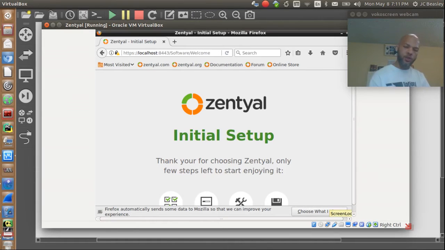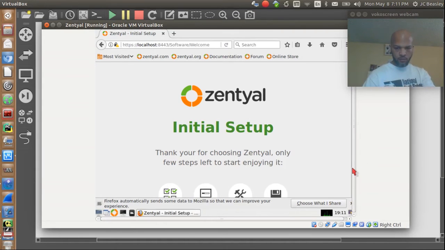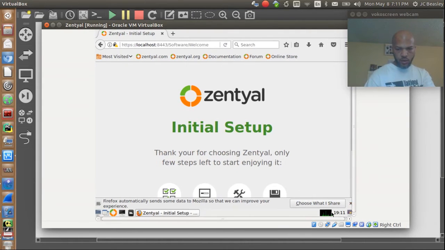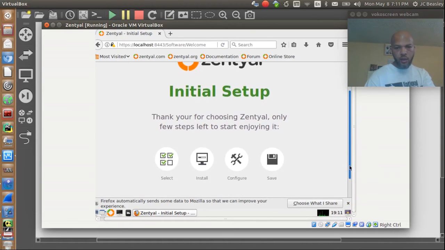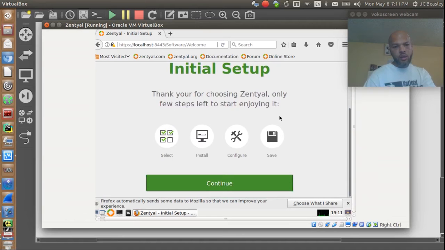So what you want your server to do. As you scroll down a little bit, initial setup. Thank you for choosing Zentyal. Only a few steps left to start enjoying it. So let's click continue.